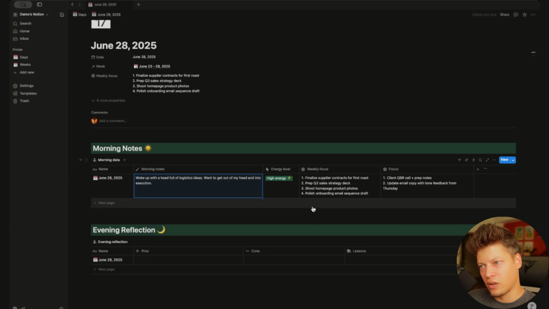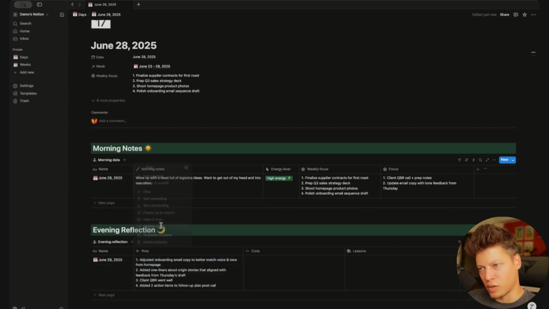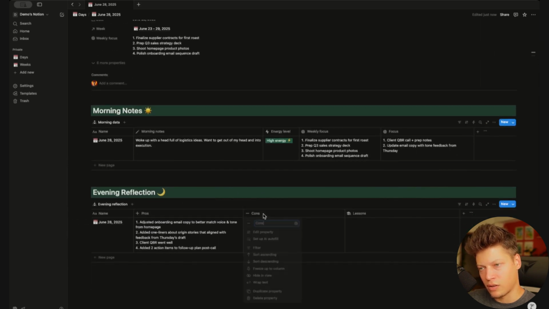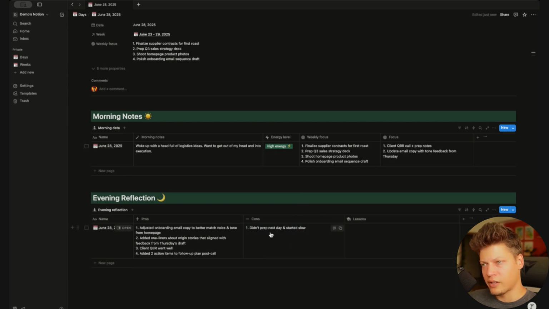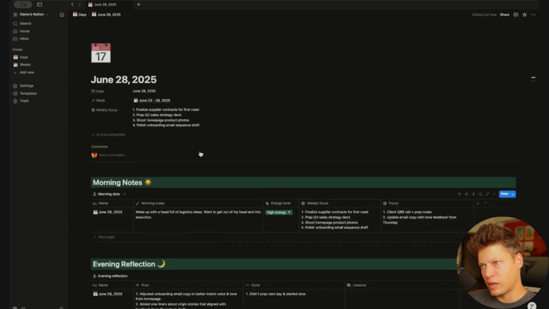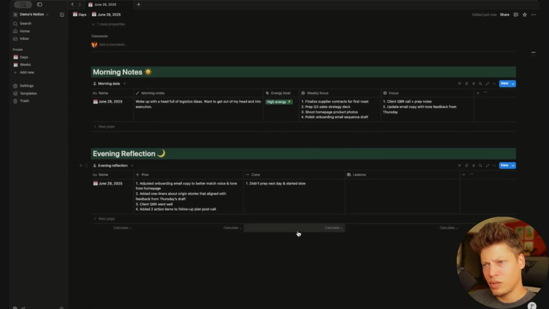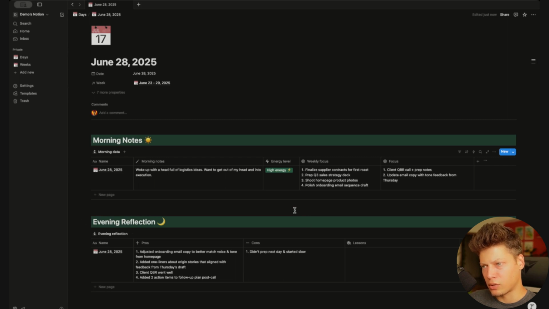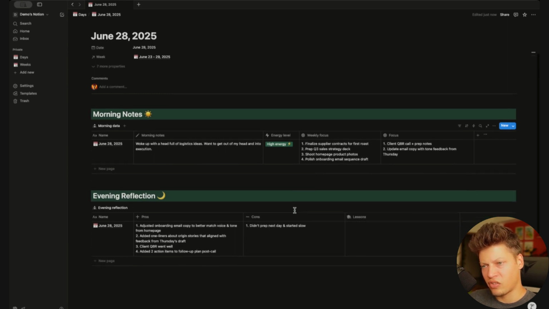So let's say these were our morning notes. Let's say our cons for the day were these. And you can see we want to be wrapping these properties here as well. Wrap text. So let's say our cons were this, and let's say we didn't have any lessons for the day. Our day is looking pretty good. This is a solid template, and this one we can hide as well. But now we actually want to be creating a template. So we're ready to rock and roll and create some more days using this same structure.